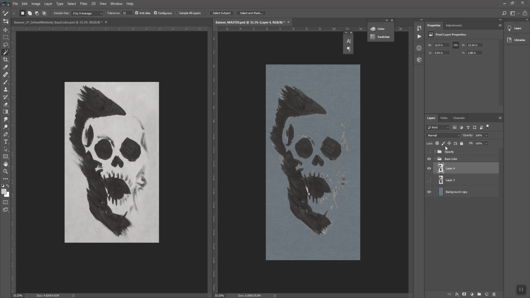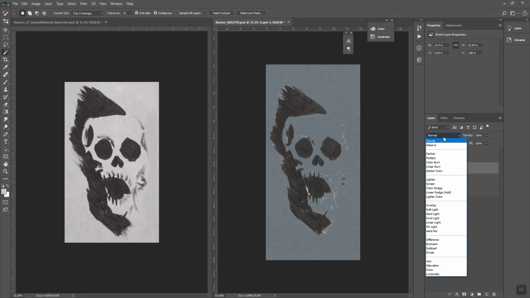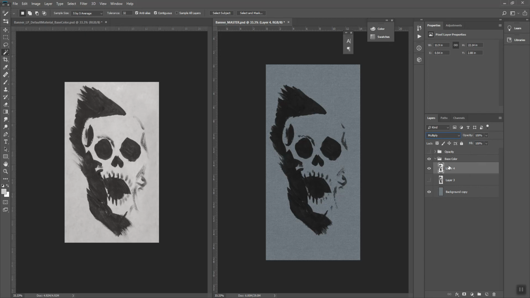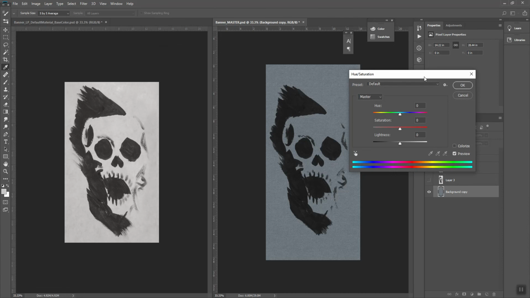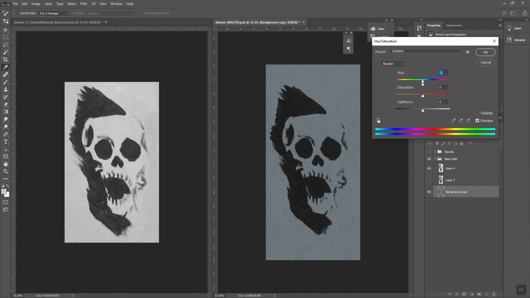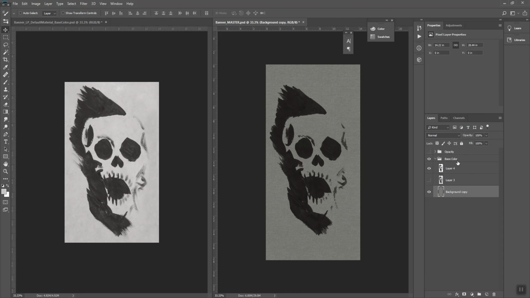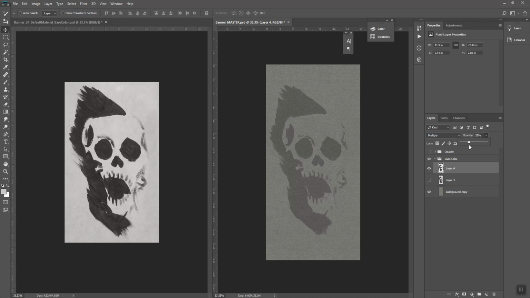That almost works. What happens if we have this now and we change our blend mode to multiply? That actually looks pretty good. I think one thing I want to do is take the base color. I'm going to say image, adjust, hue and saturation. And I may want to take this more over to be a little bit more tan, but more desaturated. There we go. And then I can take this skull and reduce that down a little bit, so it's not quite as intense.